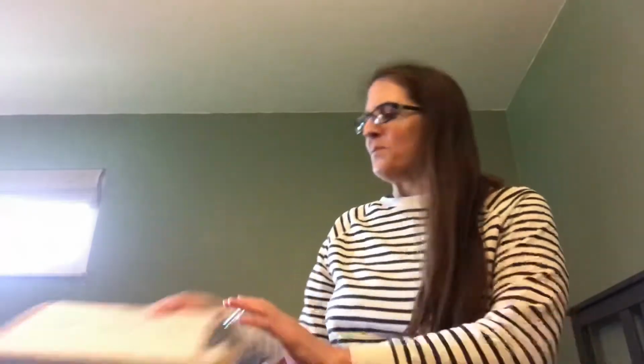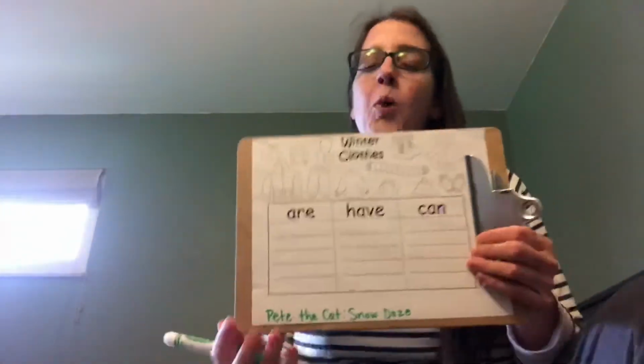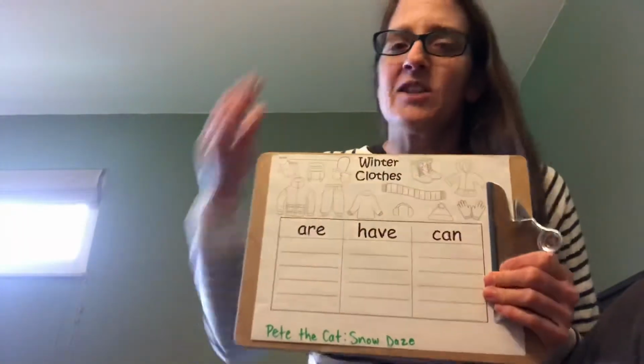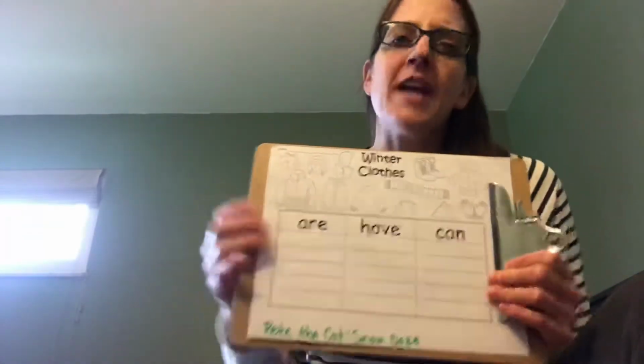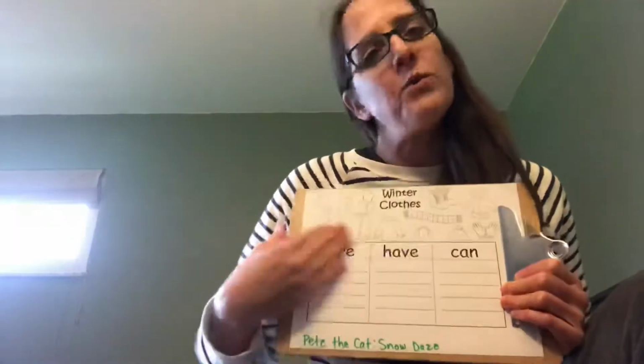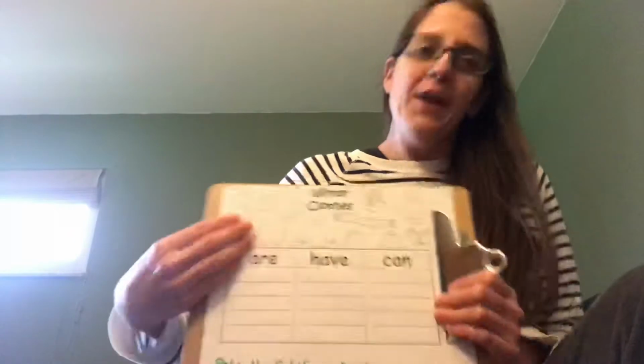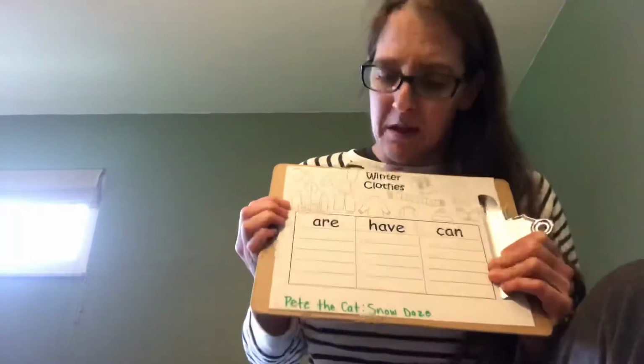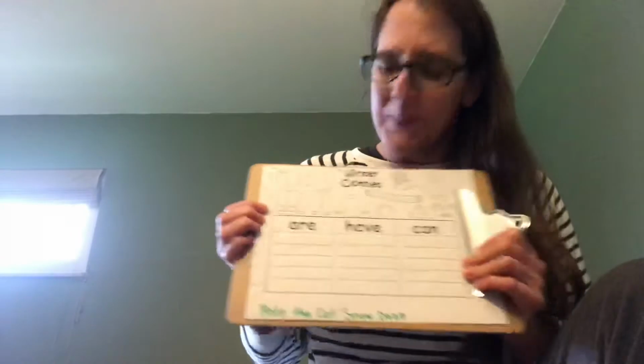What I'd like to do is start by talking about why we want to do this lesson. We want to complete this lesson so that we can build understanding in our own minds about what winter clothes are used for, how we use them, and what they can do for us, based on the read aloud Pete the Cat Snow Days, and the winter clothes that Pete the Cat uses in the story.